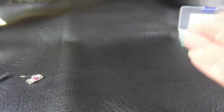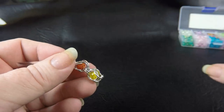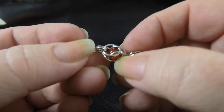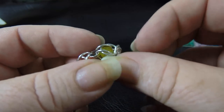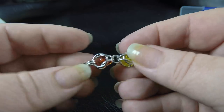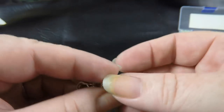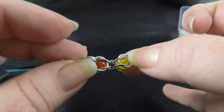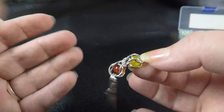Yeah, Dawn, my suggestion is to just give it a go. It may be perfectly fine with the set you got. Or there may be colours in that set that work really well with the six, and others that don't. I think that these orange ones that I've got in here first could possibly work with the six, whereas this yellow one, you can see here how little space I've got. See how closer it is to the top of the ring than the orange one is? It's obviously a much bigger bead. So if you're using glass beads, then this is something that can happen. So you need to keep an eye on it and adjust for it, basically.